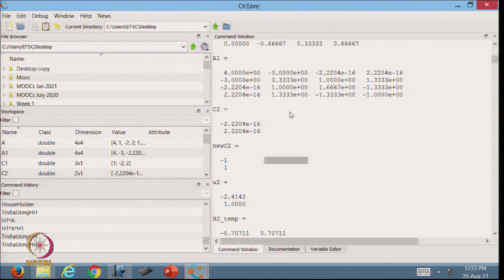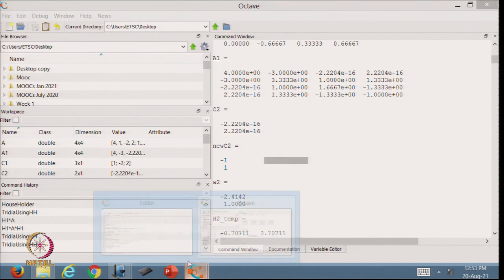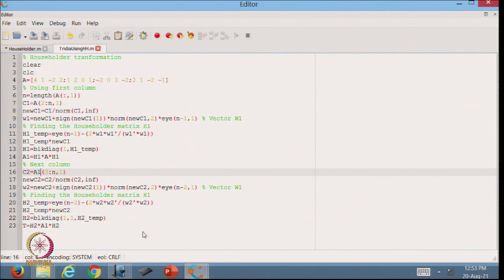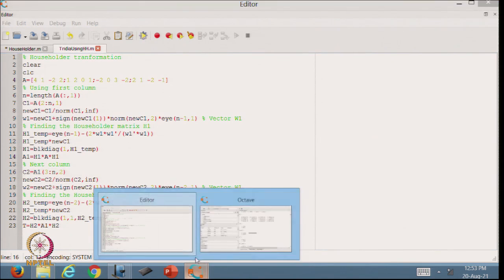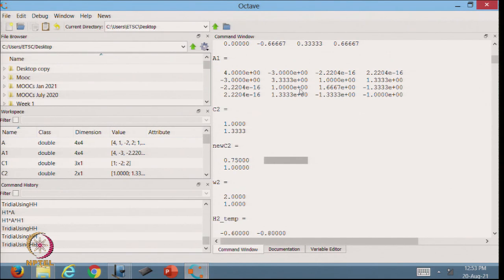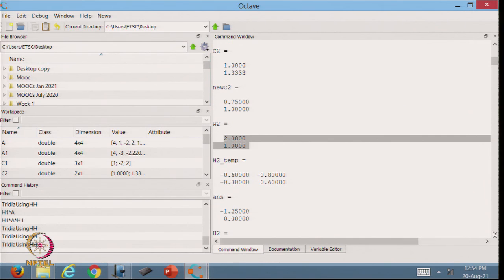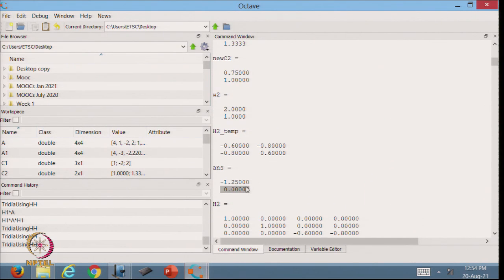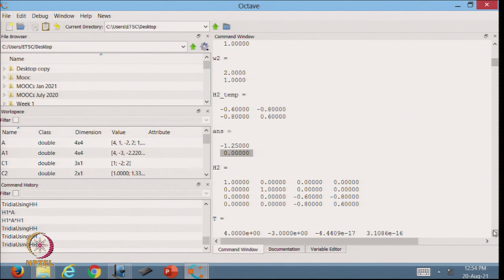Okay, 1 second. Let us see again. Now it is okay, it is 1 and 1.33. We have to take C2 dividing by 1.33, so it becomes 0.7 and 1. W2 is now 2 and 1, and my householder transformation matrix will be this, and if you put this one, you see that here we got the value 0, and now my H2 will be this value.